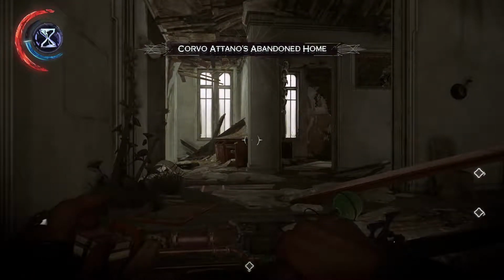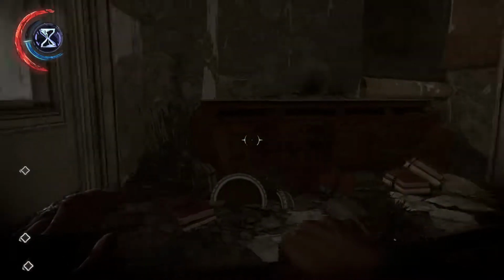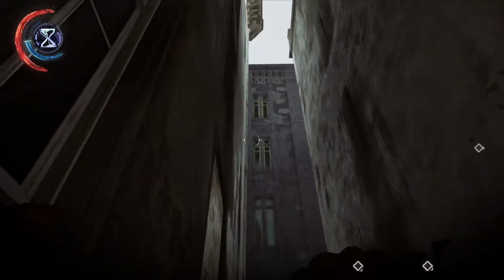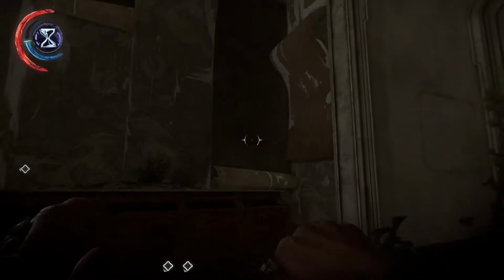Whoa, Corvo Attano's abandoned home. Are you serious? This is pretty deep. Okay, is this supposed to be a secret? Because it's not really very obvious. It's at the end of this weird little dark alleyway. Okay. This is pretty interesting.